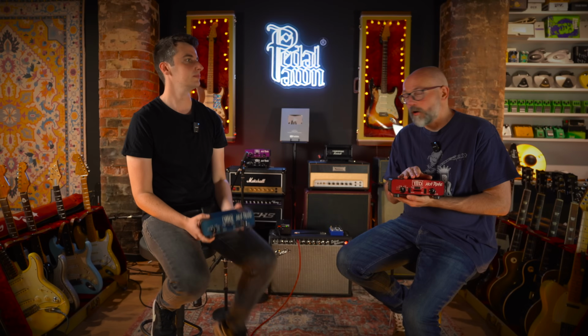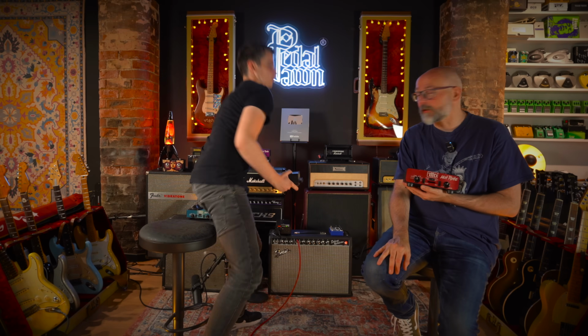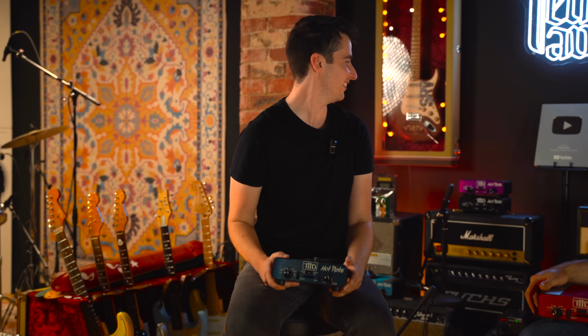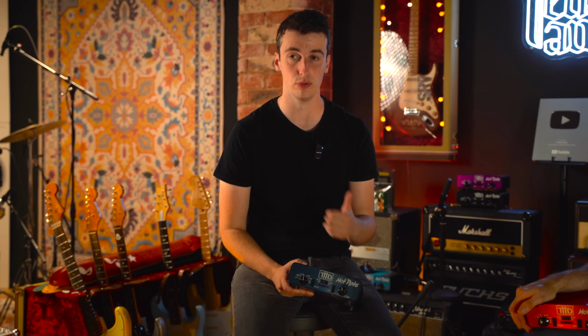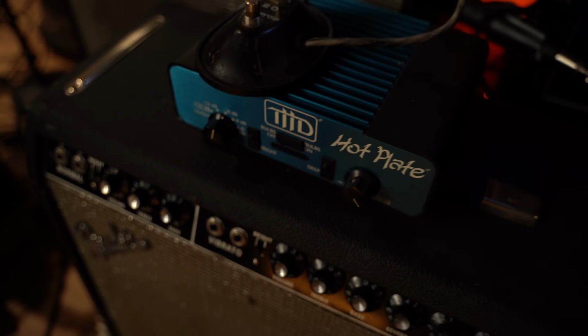So I've used an attenuator in the past, not this make, but today is primarily featuring THD attenuators because Chris has literally got every one that's ever been made. So tell us a bit about why you think they're really important for people to understand, and when you'd use one. Well, I would not want to use an amp without one of these now, because in any situation, whether it's live, studio, wherever you might be, I feel like this is just part of the amp now. You know, the beauty of a tube amp is that you can crank it to 10, but your neighbours don't like that, and your mum doesn't like it. No one really likes it, apart from you.